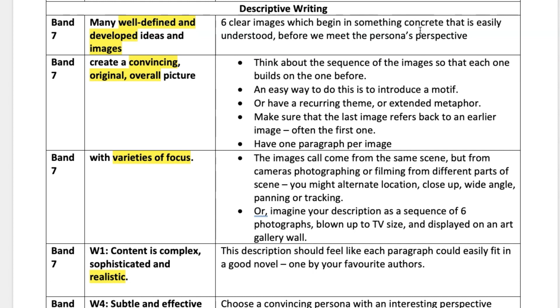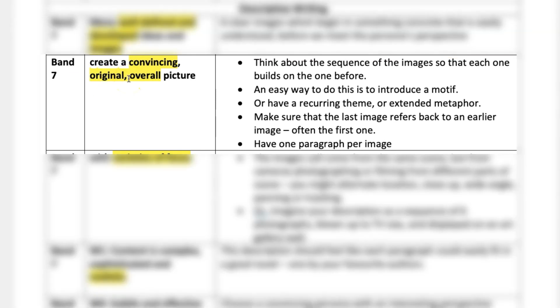Then you're going to describe that thing from your persona's perspective. That's where the interesting element of your description will be. Next, your images have to go together to create a convincing overall picture. Well, how do you do that? You need to think about the sequence of your images so that each one builds on the one that went before.